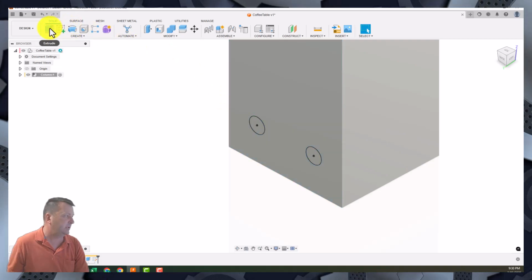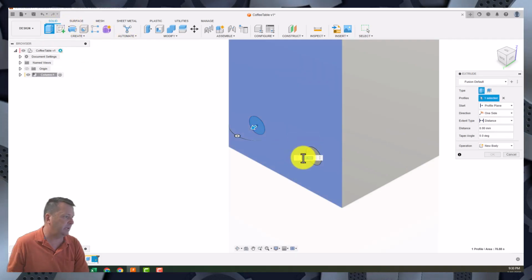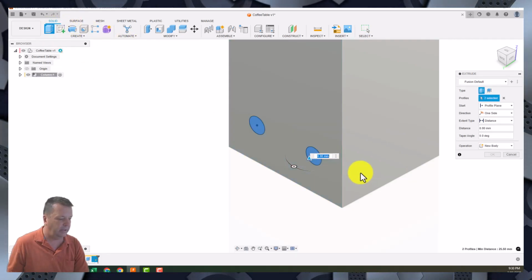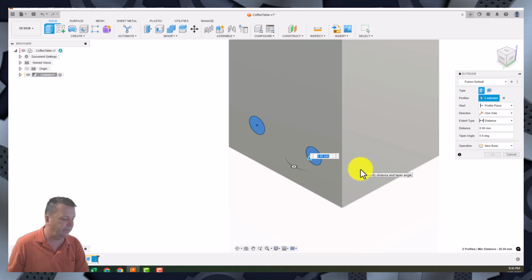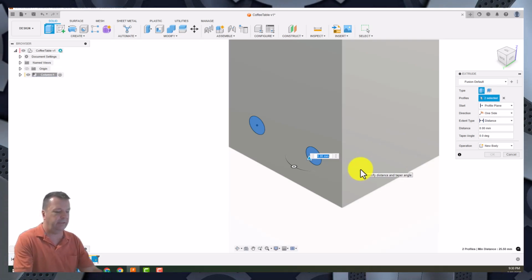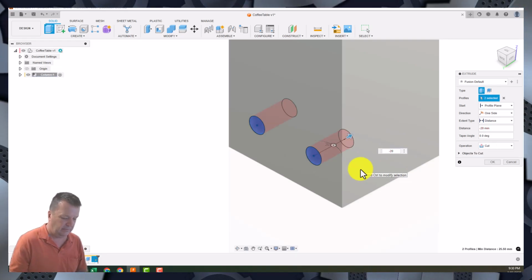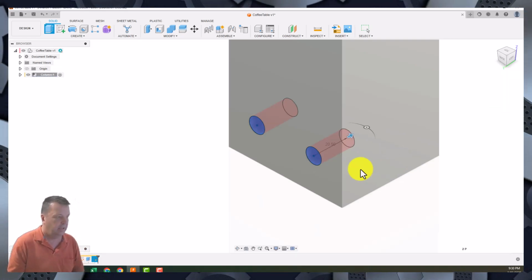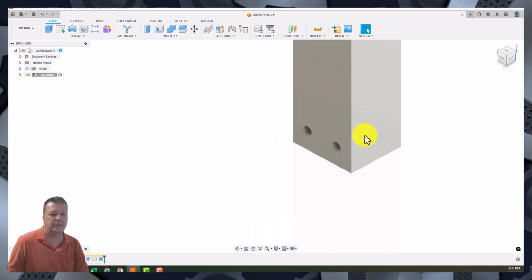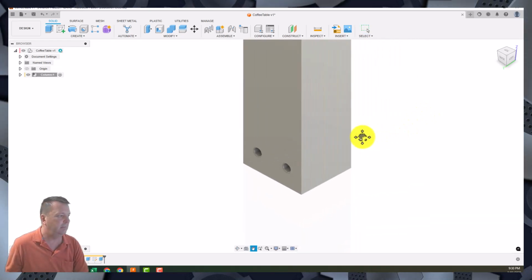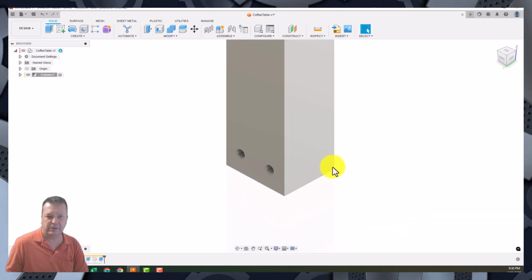And we're going to punch these holes in. So we're going to go extrude, select the 2 holes. We are going to go to negative 20.5, I think it is. So let's type in that, negative 20.5. Press enter. Okay, so this is why we did the mirrors at the start.